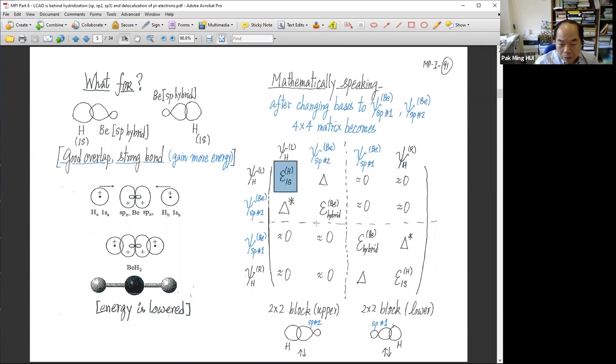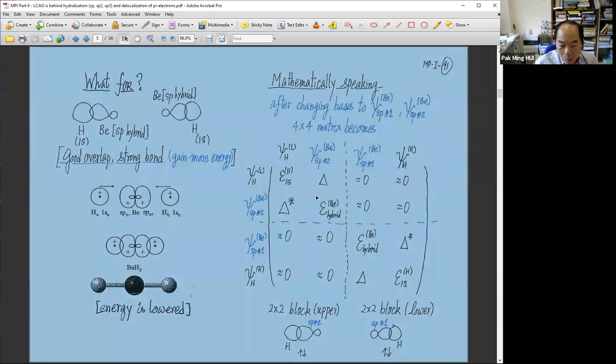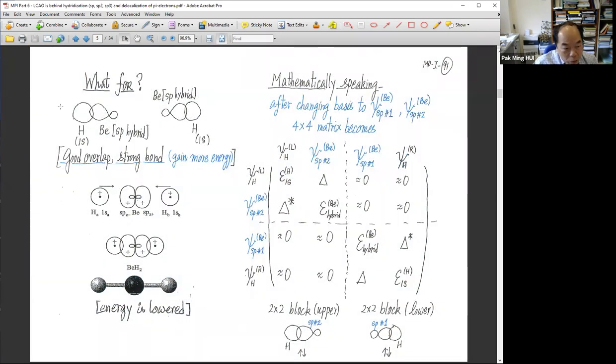The left hydrogen and the hybridized number 1 will form good overlaps. So basically, hybridized number 2, the one pointing to the left, will have a strong overlap that I don't need to know what it is. I just use a symbol, delta, with the hydrogen on the left-hand side. So this is a good, strong overlapping hopping integral, so-called. This will be delta star.